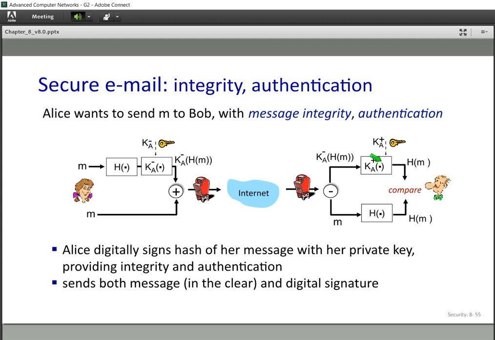The received hash value is encrypted by the private key of Alice, so we can use the public key of Alice to extract the real value of the hash digest. And now I can compare those hash values.